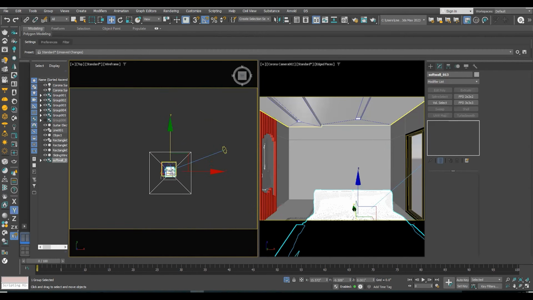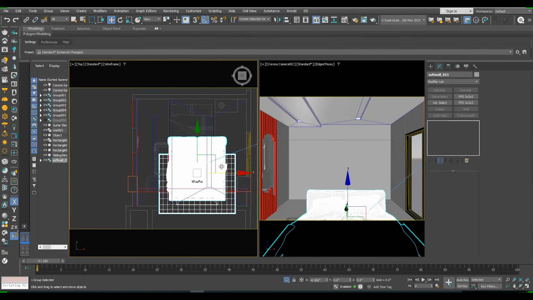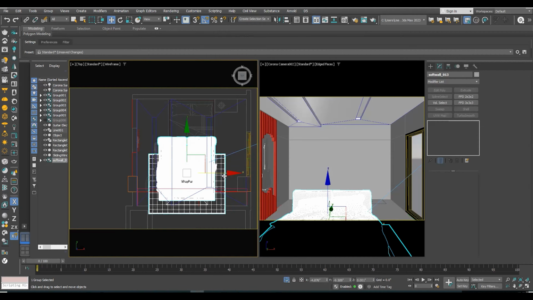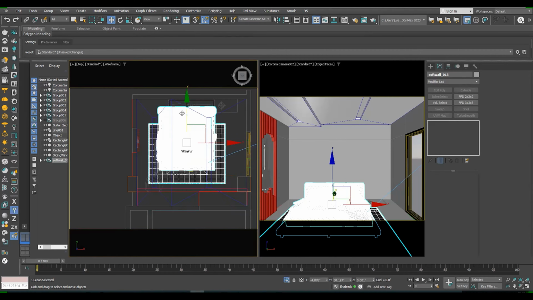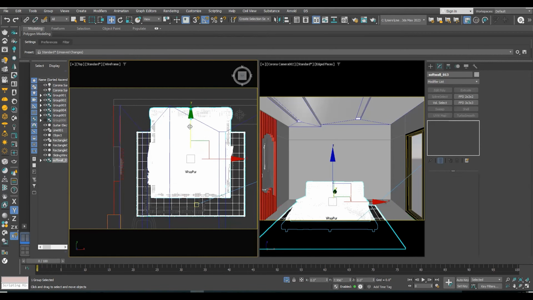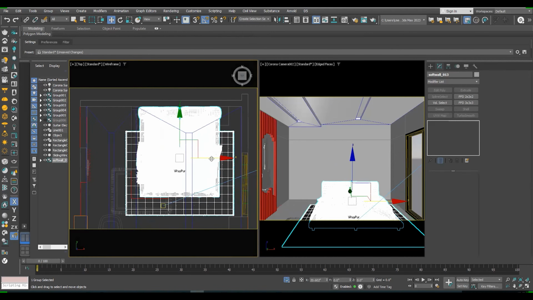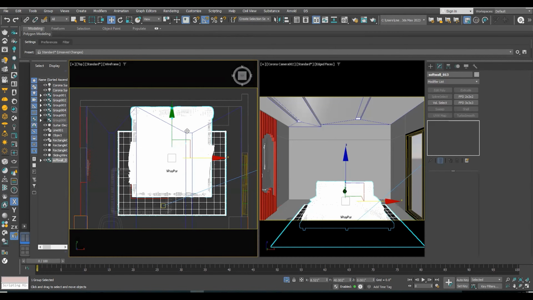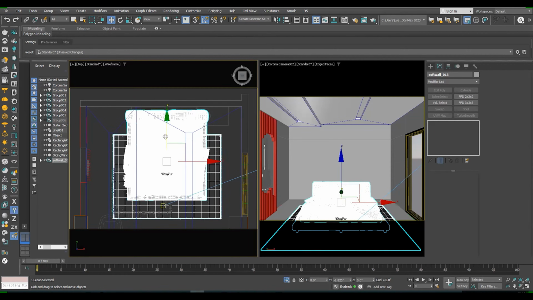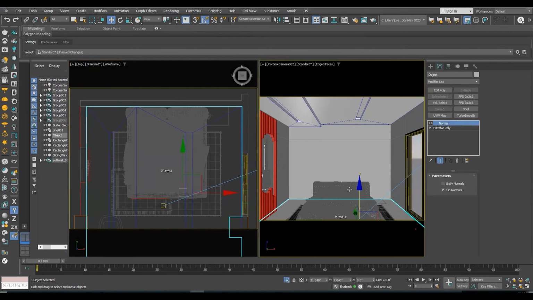Now is the object one object or many objects together? This is one object, a bed and carpet. Is it a group? Yes, this is one group. So when you put in a model, it may not be a group. In that case, first of all you need to make it a group. So just put this bed over here.